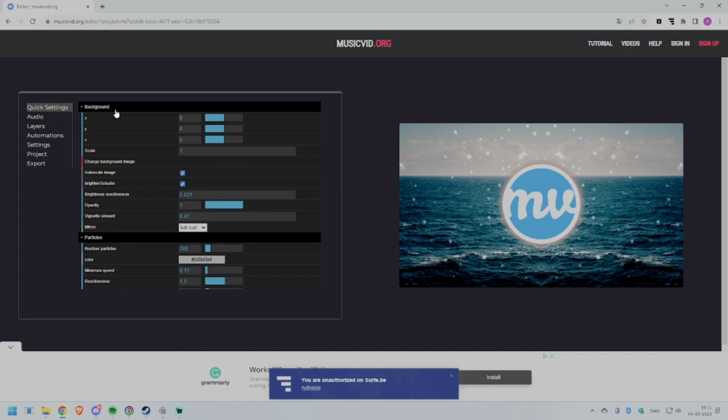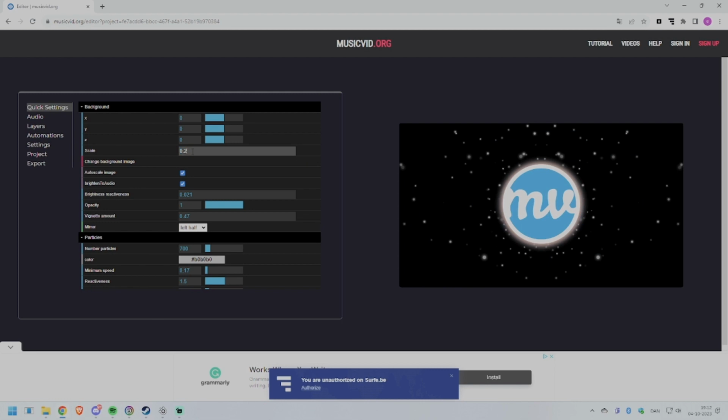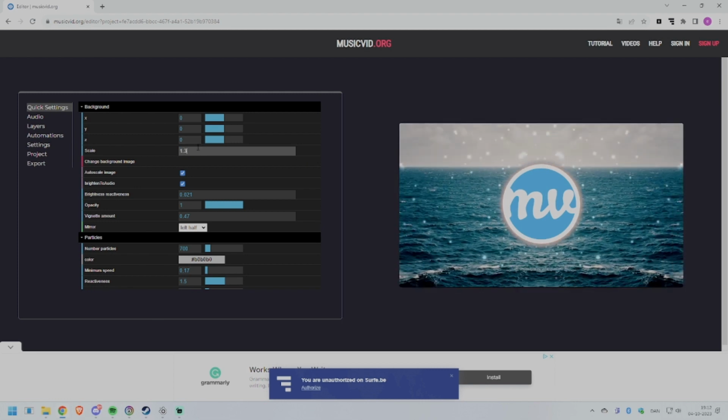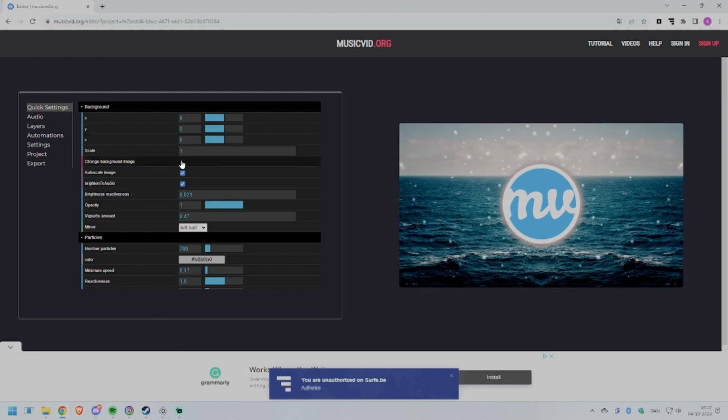Now you can change how it looks, scale it, change the background photo, and even change the circle's logo. Also, a tutorial will very soon drop on my channel, if it hasn't already, where I show you how to bass boost the song, so any song will have more bass.